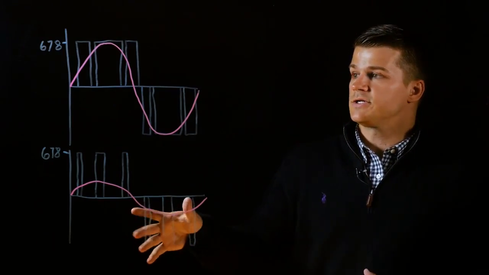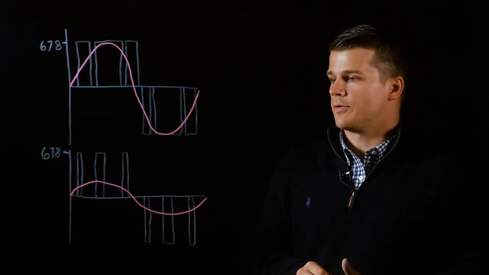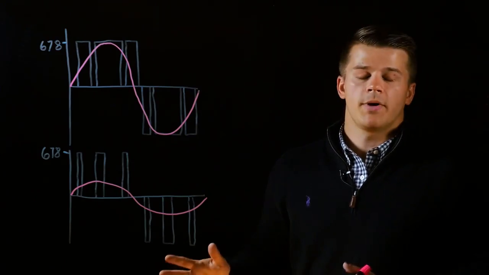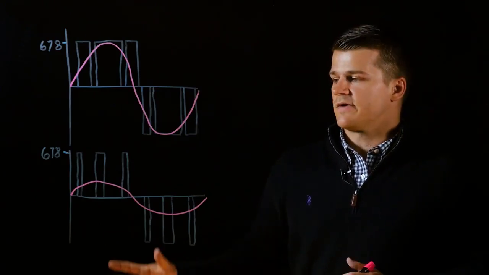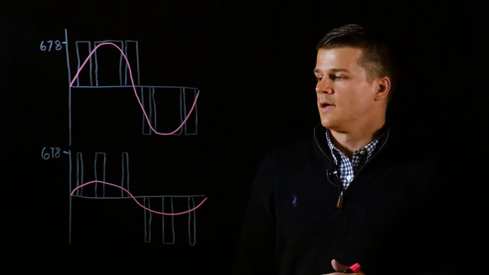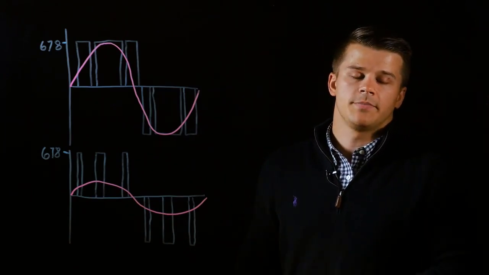So by changing this variable voltage and variable frequency output, we can keep a constant torque at the motor output while getting more power out of the motor. And so that's kind of a basic overview of a VFD system and how it uses pulse width modulation to maintain constant torque while increasing the power of a motor.